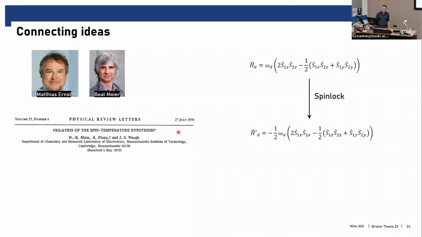And the main thing that I took away from this is if you have a dipolar coupling, and you use a spin lock in the effective frame, there's actually still a dipolar coupling left. It's just twisted, and it's scaled by a factor of -1/2. That's why you can refocus it. So basically, they showed that you can reverse spin diffusion. This was basically the paper. That's why it was called violation of the spin temperature hypothesis. It's a fun fact: apparently, it was first rejected because it violated the spin temperature hypothesis.